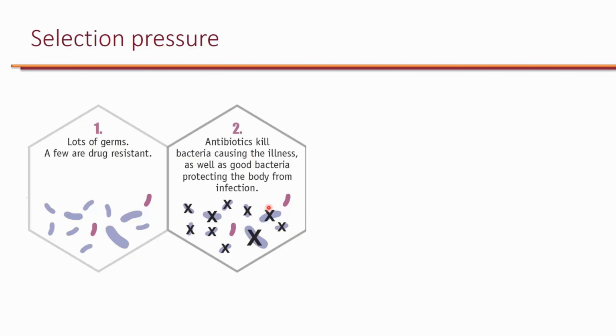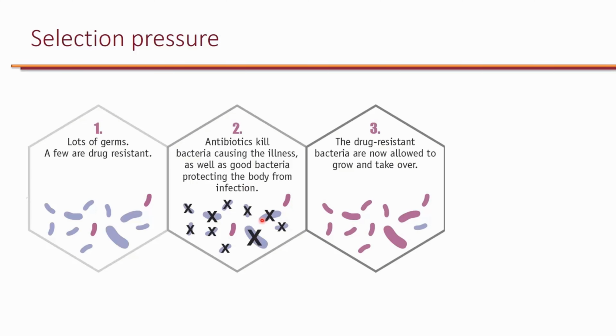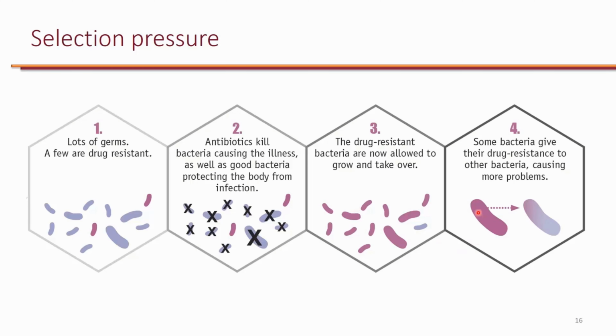But when we use the antibiotic, we actually selected for them, and now they have the opportunity to become the dominant bacteria in the flora. Or if they were just a colonization, now they become the dominant organisms in the body. And keep in mind that they all have the genes for resistance to antibiotics. Now, occasionally, if someone gets infected, these bacteria that have the resistant gene can transfer it. So they can donate that gene to a pathogen, which will cause drug-resistant infection. This whole process is referred to as selection pressure.